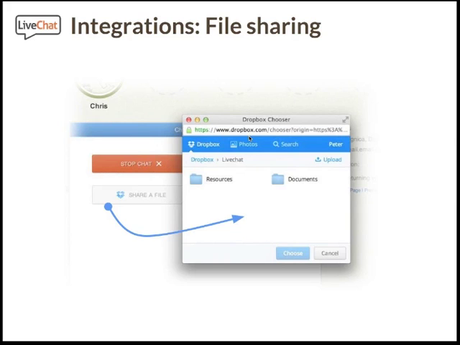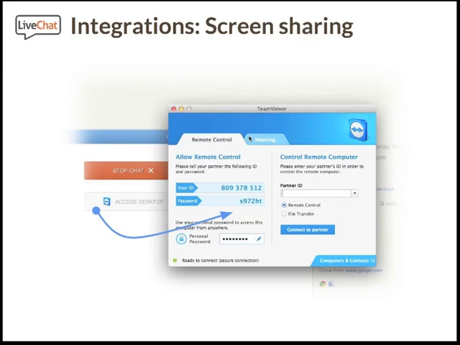Just enter the Dropbox control and pick the file you want to send. You may also be using the chat to support your customers. And for support reasons, the TeamViewer integration is a great call because you can remotely help your customers during a chat. Currently, we support Join.me and LogMeIn integration, and the new LiveChat comes with the TeamViewer product as well. It's a very nice product, easy to use, and lets you help your customers remotely in a matter of minutes, really.